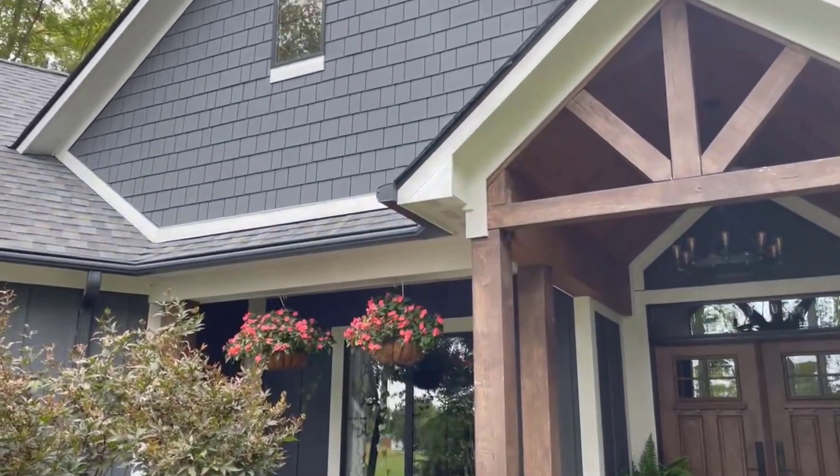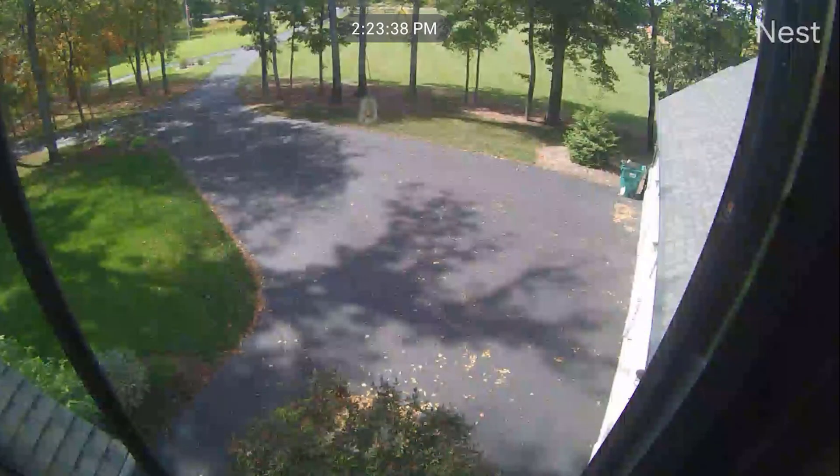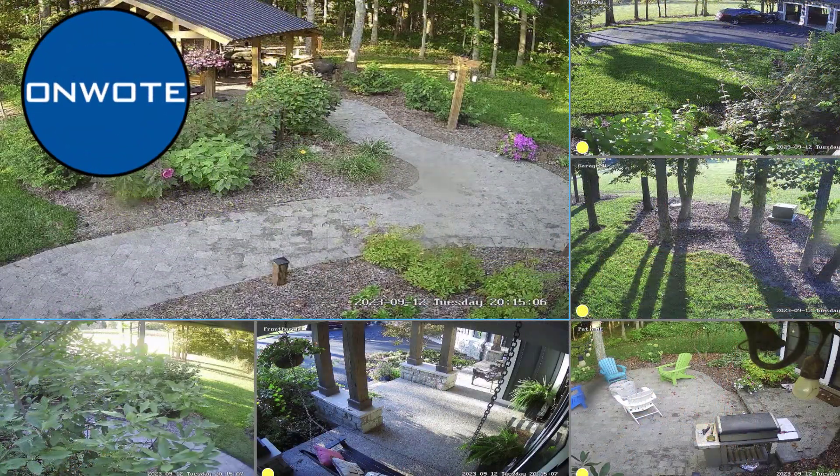One Wi-Fi camera, which is a Google Nest camera in my upstairs window. I can access the Nest camera using my phone. It only records motion detected at my house, but at $10 a month, I'm not a big fan. And then I have the OnWoot system - eight power-over-internet cameras, which means all the power and data from the camera go across one simple Cat5e cable. The beauty of that system is it never goes to the cloud. Everything's stored locally in the basement of my house, accessible at any time.